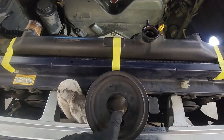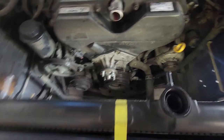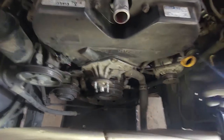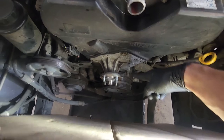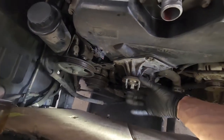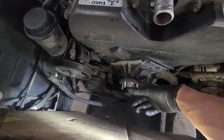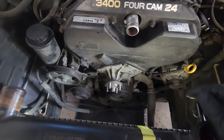Now we can reinstall these pulleys, and then install the belt. The first belt you're going to put on is your alternator belt, then your AC belt, and then your power steering belt. And you'll put them all on here, and then you can put your fan on and then tighten all your belts down.